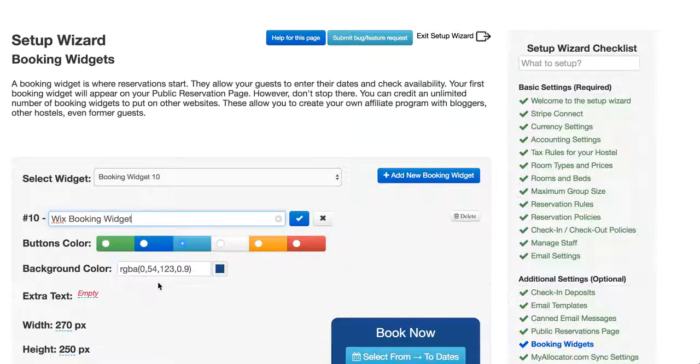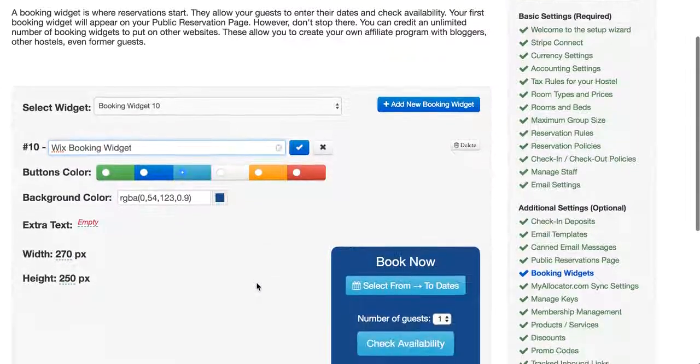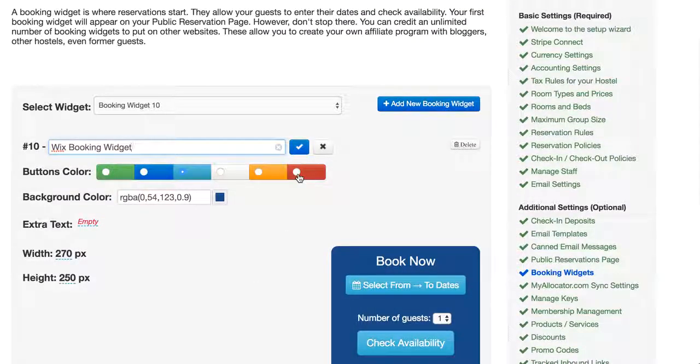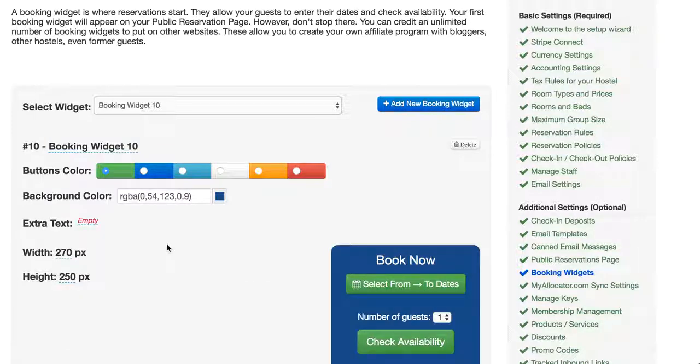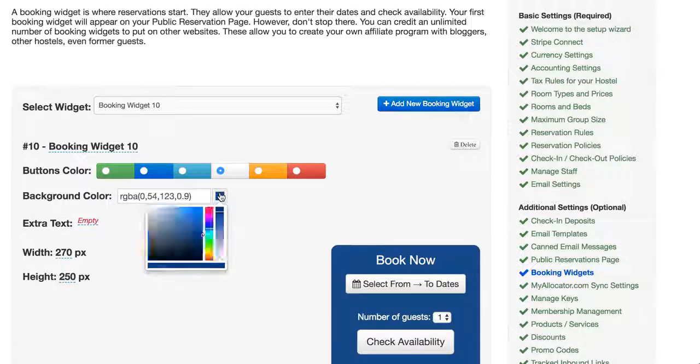And then I can go ahead and change the colors of the buttons here if I wanted to. Let's say I wanted to go with maybe a green. Actually, I'll just use the white here. And then I'm going to choose a color here, and I'll just choose a green because it's kind of a nature hostel that I'm working on.